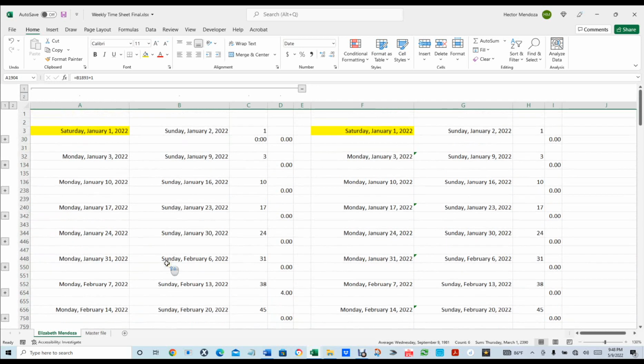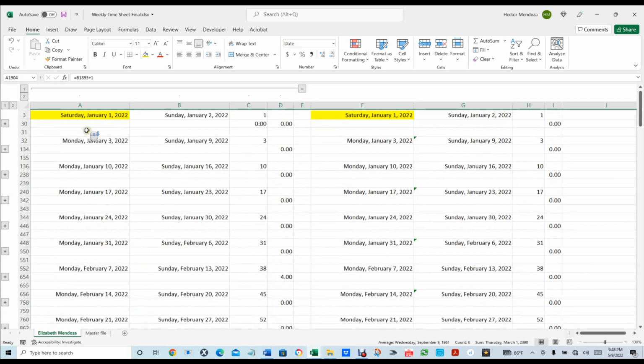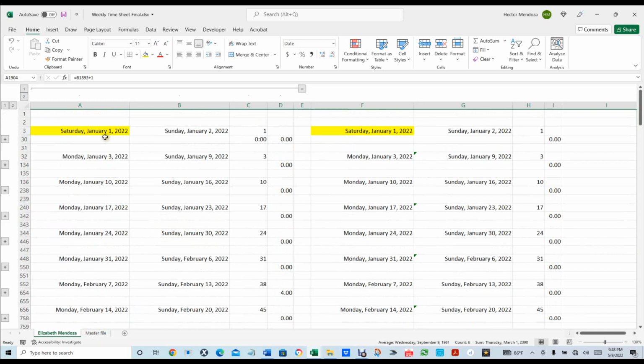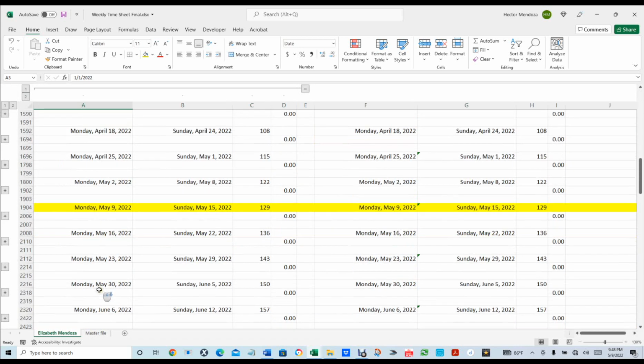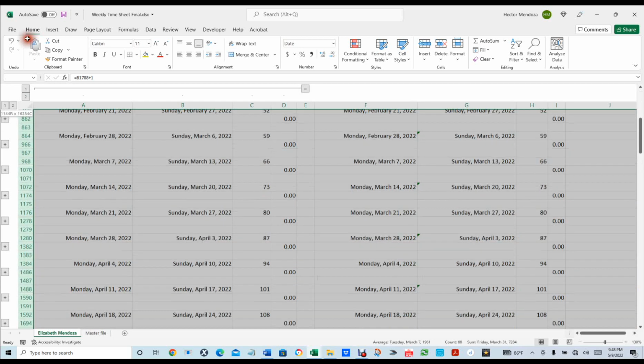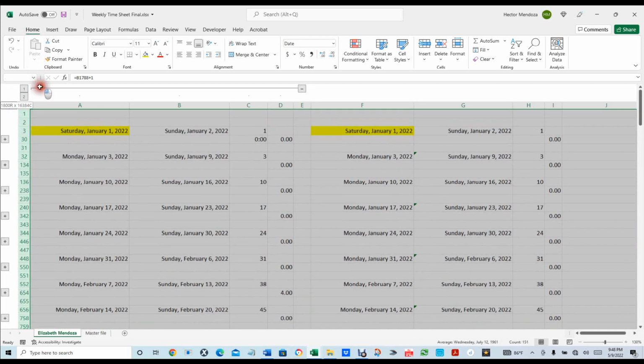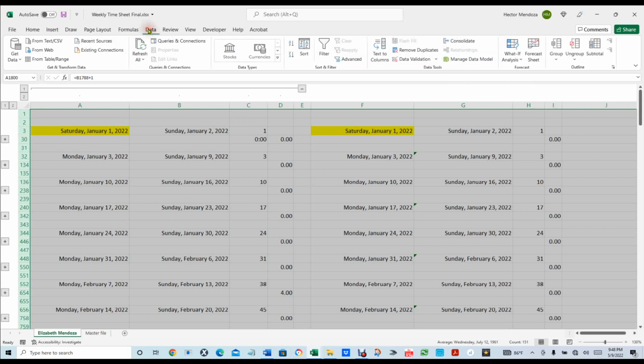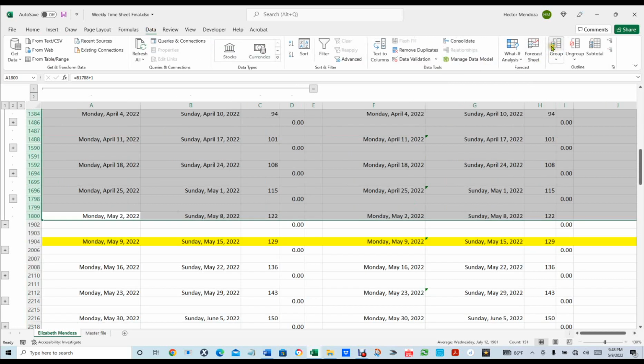Another thing you could do for yourself, let's say you're never going to have to look anything up from this date until that date. You can group that by clicking here, going all the way to the top, and grouping it. So you're going to go to data, group, and then you can collapse this.